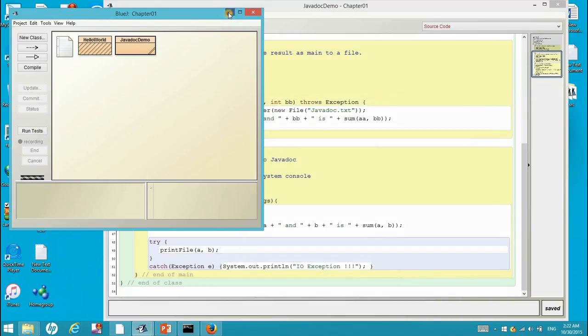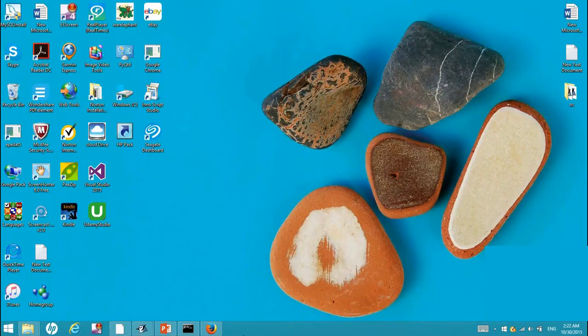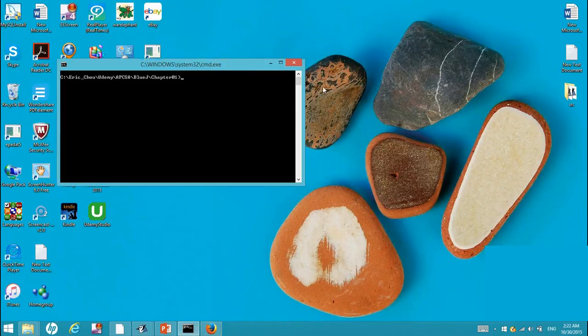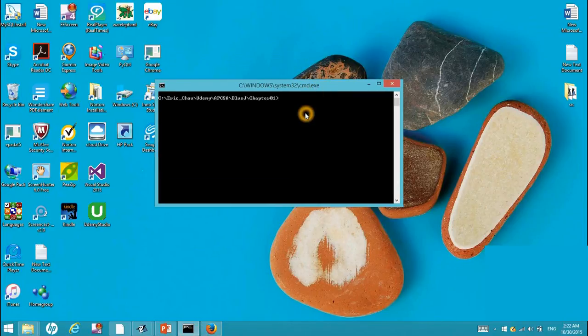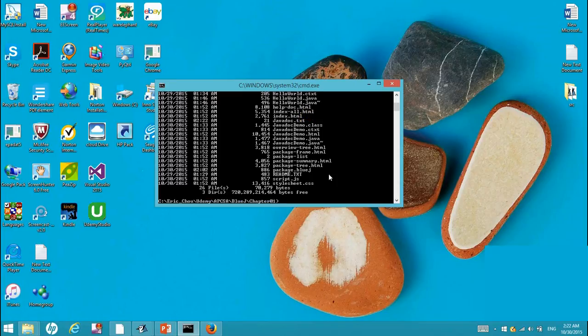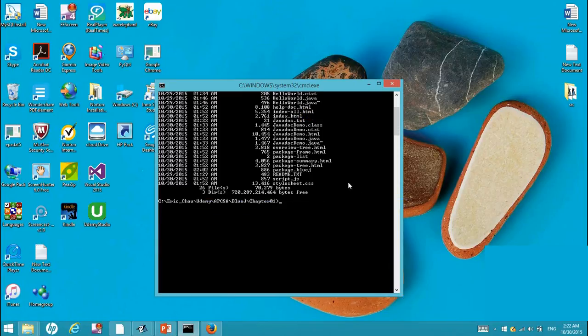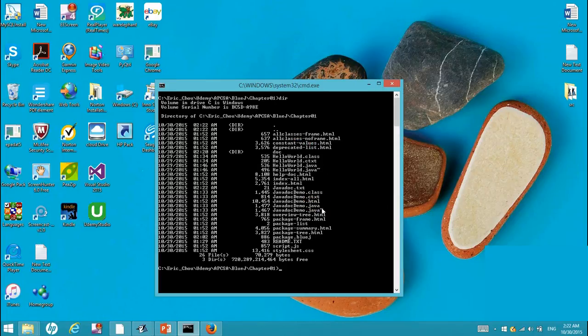Okay. And the next thing I would like to show you is how we can do it in the command line. In the command line, we can type right here. You can see that we have the demo java file.